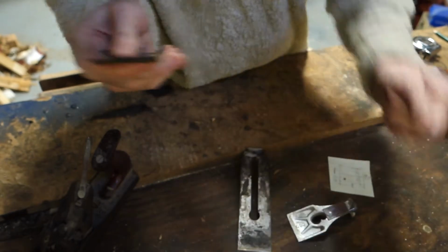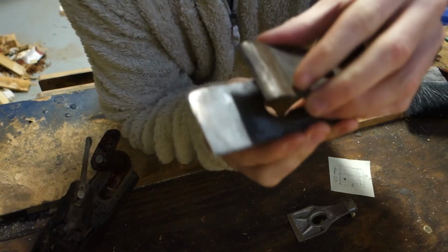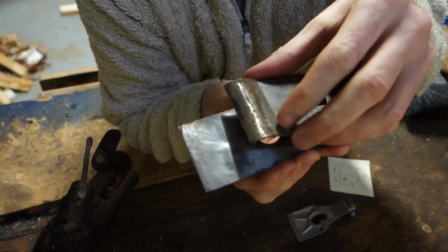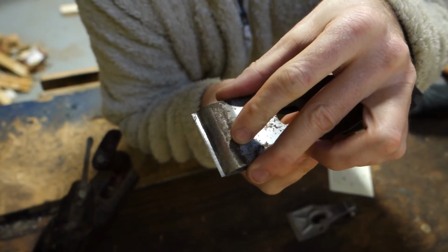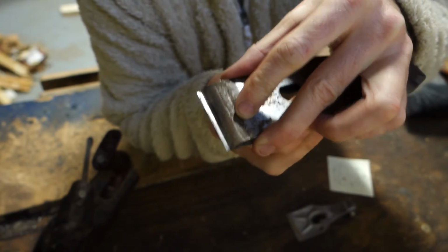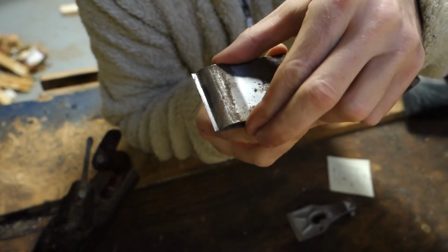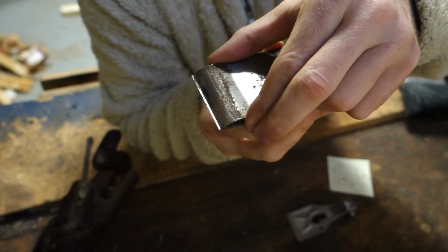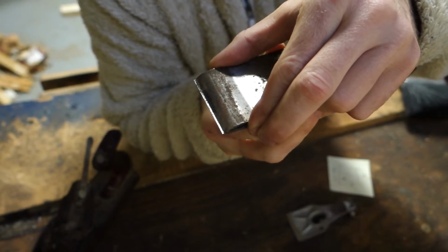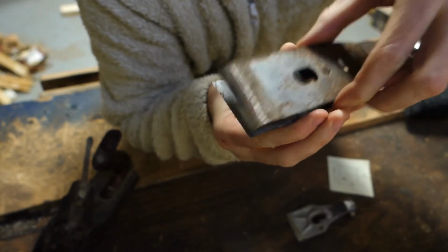Now, what this piece does is when you clamp this together, it stops the blade from chattering, so it keeps it absolutely rigid. It gives it extra stiffness. So all that you have to do, when we put it back together again, is get this probably about a mil away from the edge, being careful not to hit the blade. But you do that, and then you're set back up.